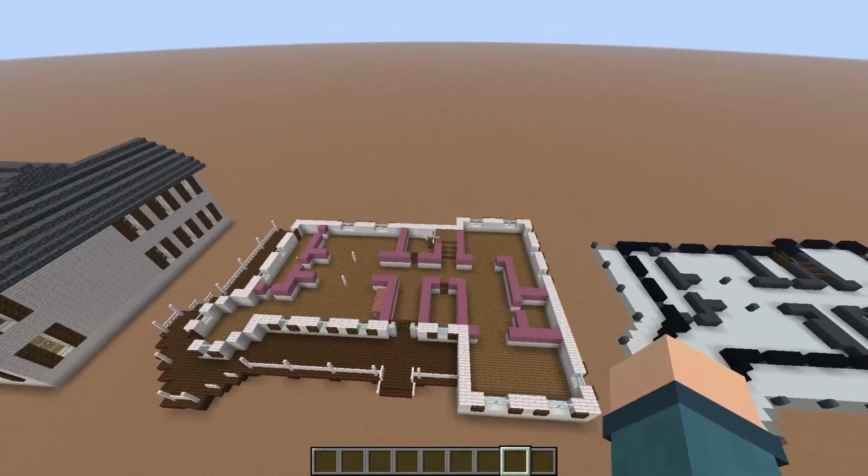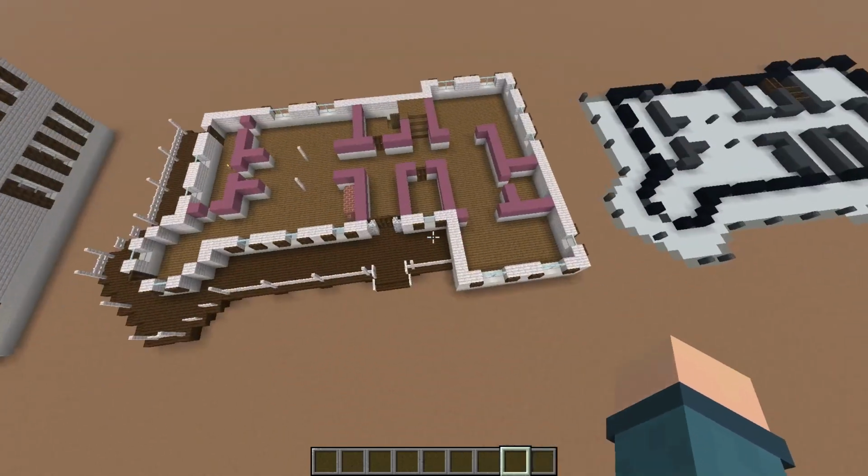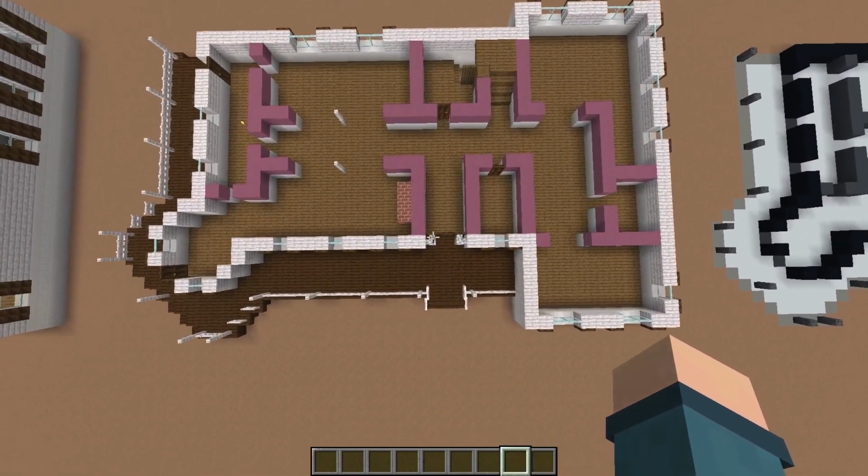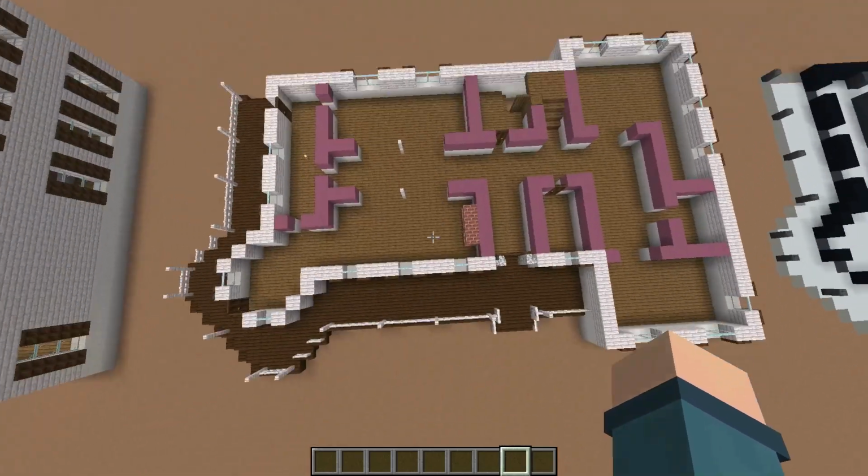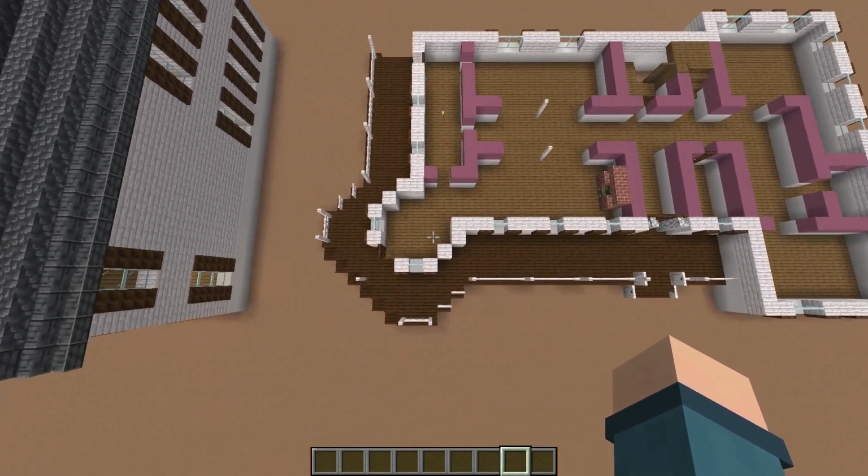So this is what it looks like when we cut this at 2 blocks off the ground. So we can cut through, we see the doors, see these walls, we've got the windows here too.